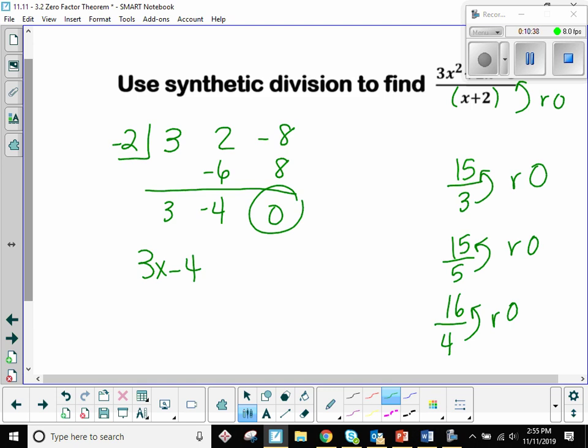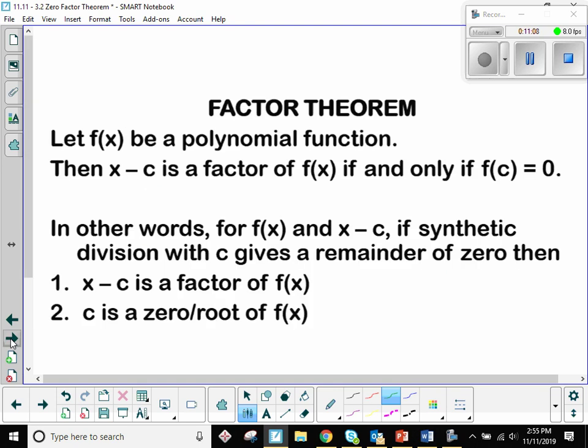You're going to be given expressions with lots of x's and stuff. And then you're going to be given a divisor, and you need to check if it's a factor or not, right? And if it is a factor, it'll have a remainder of 0. What kind of thing would we expect to see here if it's not a factor? What would be going on there? Anything that's not 0. Exactly. Anything that's not 0. So everything I just told you, that is the factor theorem. This is what it looks like in mathy language.